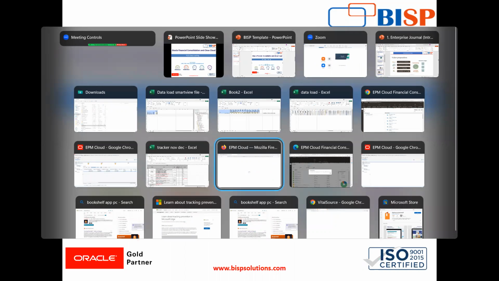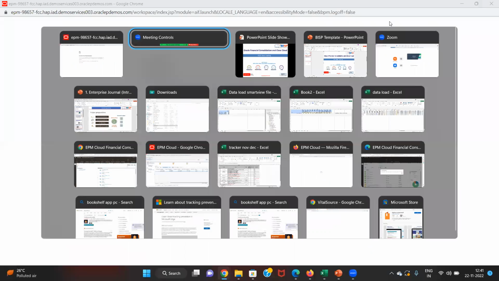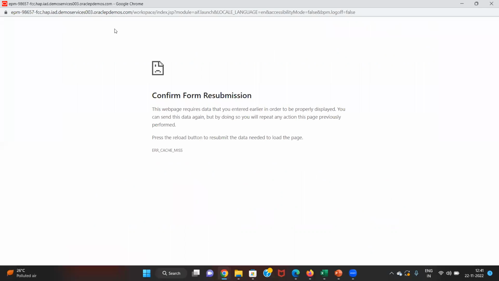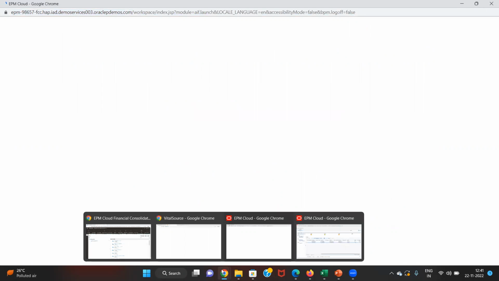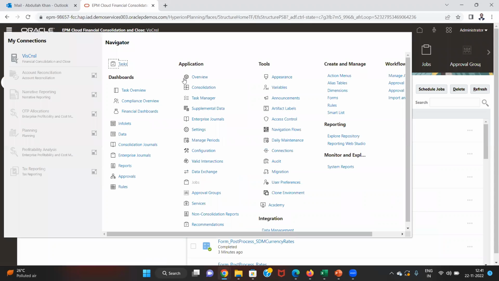First we'll go to the application. We'll open a new one. From application we'll go to overview.